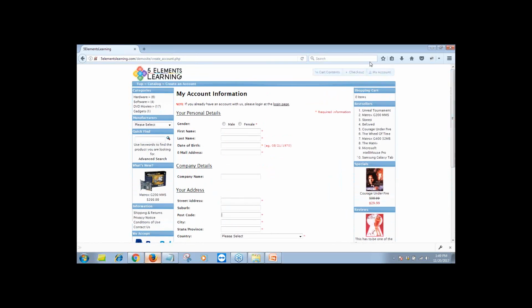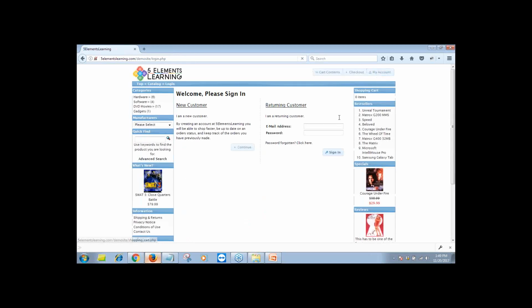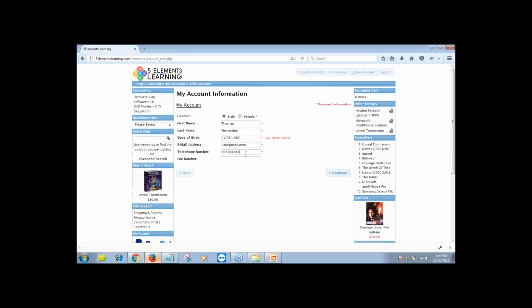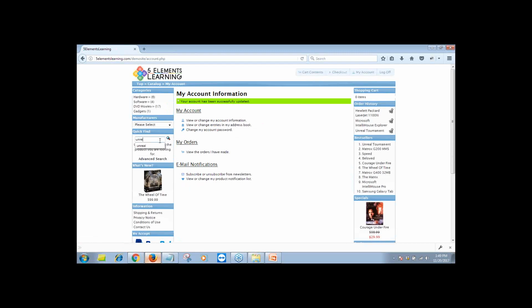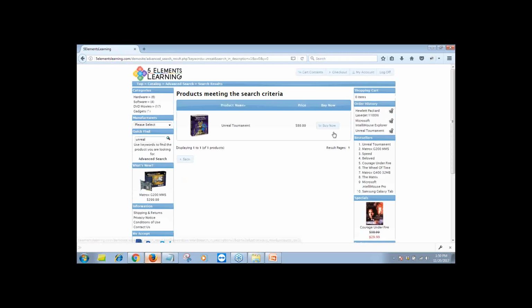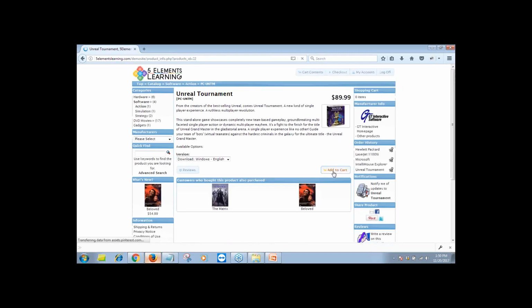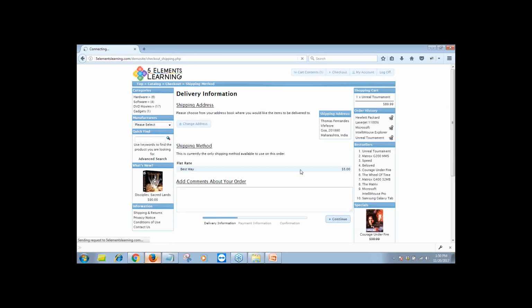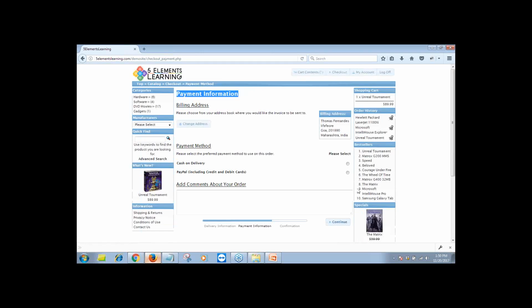Remember the email address and password using which you have registered. Then using that email address and password, we are going to log into the system. Once we have logged into the system, we can go ahead and change our account information. We can change our password. We can search for a product. We can buy a product, add to our cart, confirm the order, and proceed with product buying. So during all this, we are going to get these text messages to verify whether we are on the correct page or not.